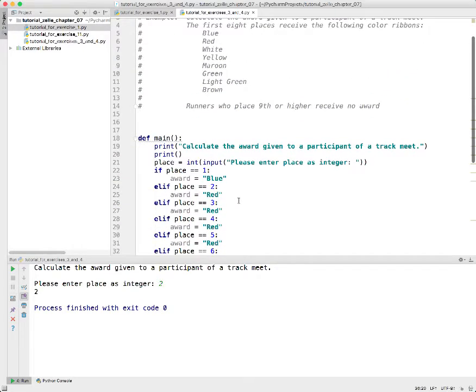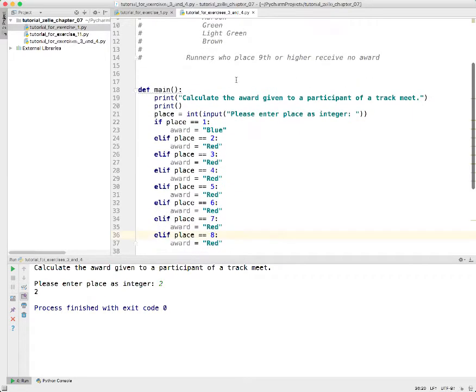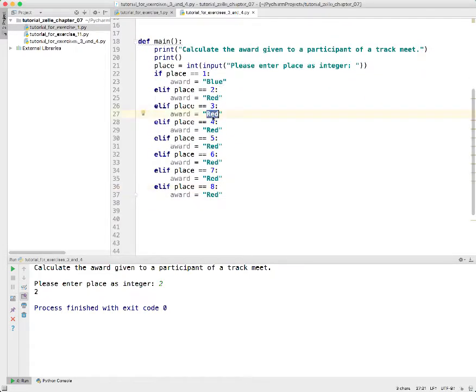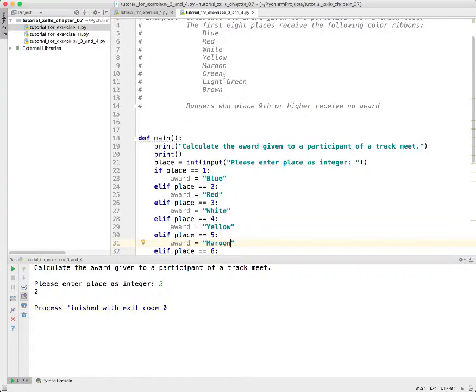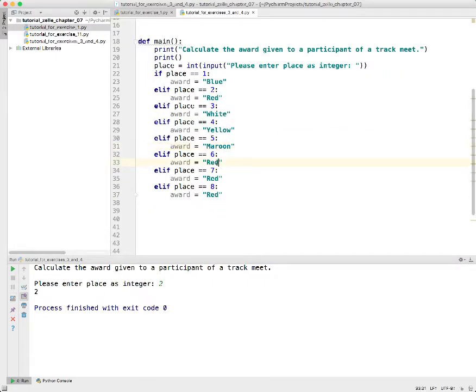And of course, what do we have? We have blue, so we need red, white, yellow, maroon. Okay, red, white, yellow, maroon. And we've got green, light green, brown. And you might wonder why I have a green and a light green. That's because I took it off of somebody's actual award scheme on a website. So perhaps it's always like this, or just for this particular company, or just for this particular sport. I don't know. But I stole it. Fair and square.